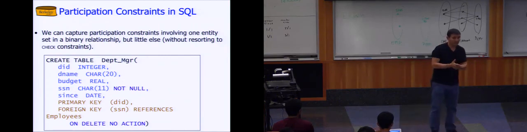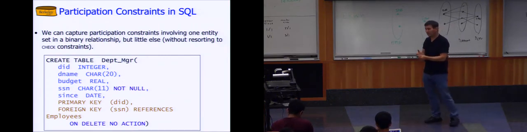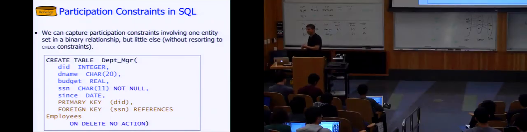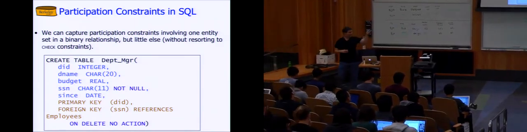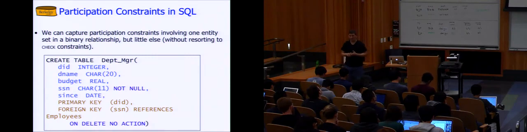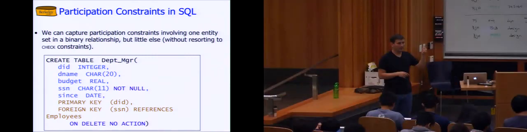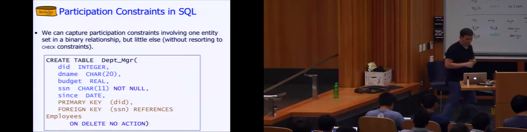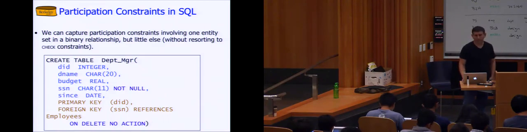The problem with check constraints is they're extremely expensive to enforce because every time you change any table that's mentioned in the check constraint, you have to run the query in the check constraint and check it. Right? This stuff you can enforce. Keys and foreign keys are easy to enforce. You can do it with a B tree. If there's a B tree on the key attribute, you just make sure to walk down it when you need to check things. Okay? So arbitrary check constraints are a bummer. But you can always write them down if you need to.